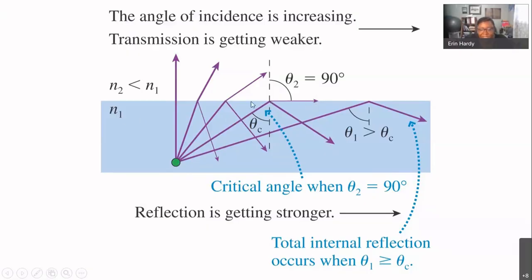The rest of it is going to reflect parallel to the surface. So in other words, the refracted angle would be equivalent to 90 degrees, which is what's being communicated right here. We have a new normal for this intersection point, but the refracted ray never fully makes it into material 2. It just lies along this boundary. So here's your turning point. As soon as you exceed that angle of incidence, none of the light is going to be capable of refracting out. It is all going to reflect inward.